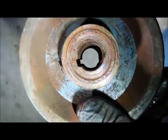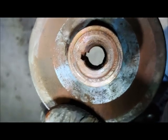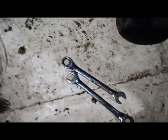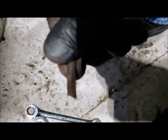Gander at this. Completely walled it out. Even started shaving off the side of where the shaft key goes. So ain't no key gonna go there. The shaft, that's walled out. Where is that key? That thing's sheared. Oh, right there. Not hard to see. Yeah, sheared off to a little arrowhead point. Oh, we'll see it cut a groove all the way through that shaft key too.